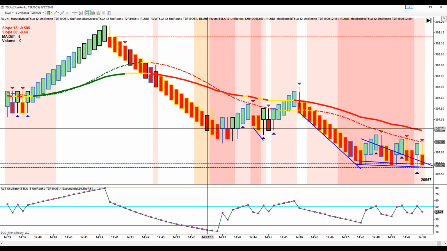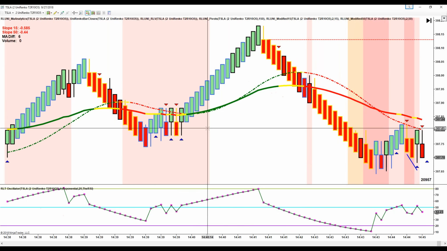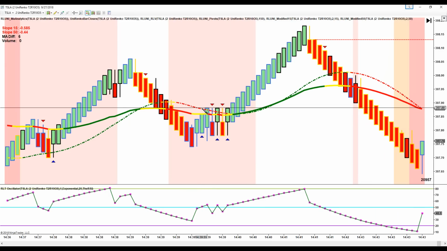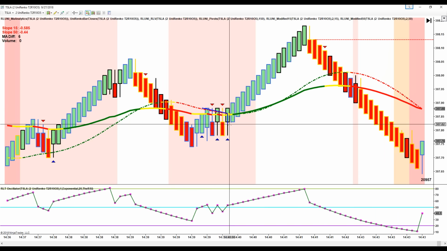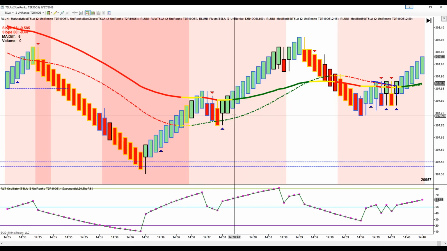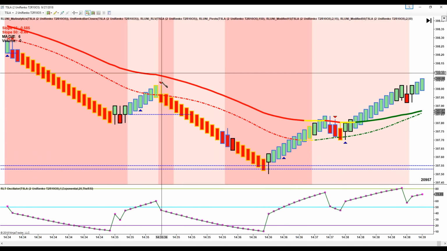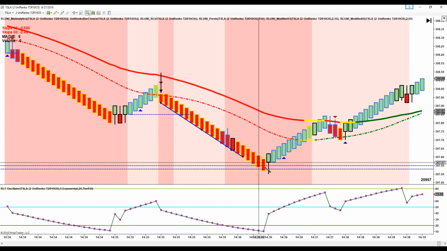It doesn't make it. See, the 15 is above the 50. You never trade short. Have to wait until that 15 crosses the 50. And look at this trade. Right to the pivot.